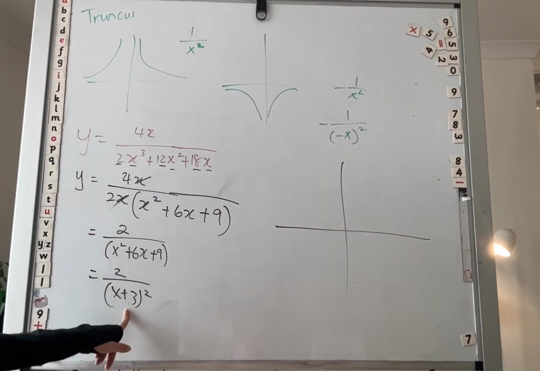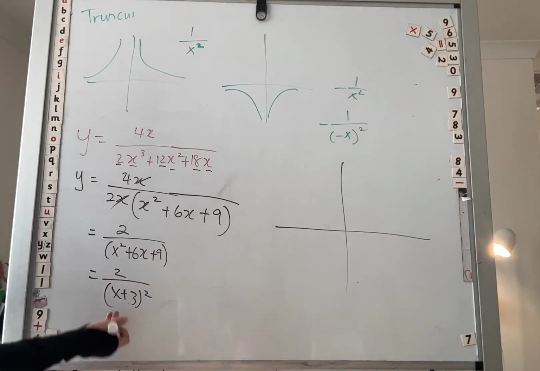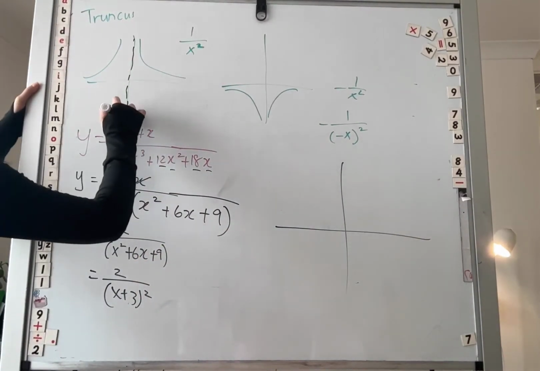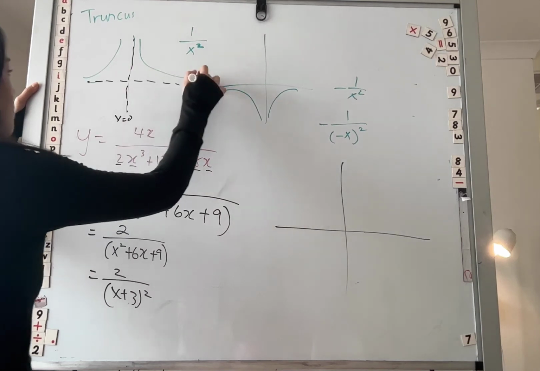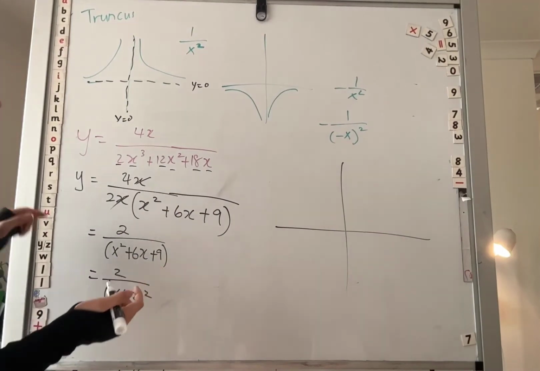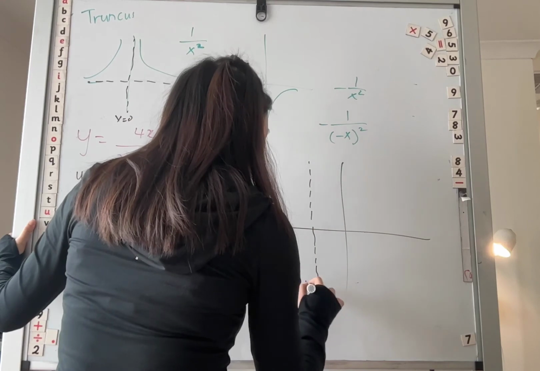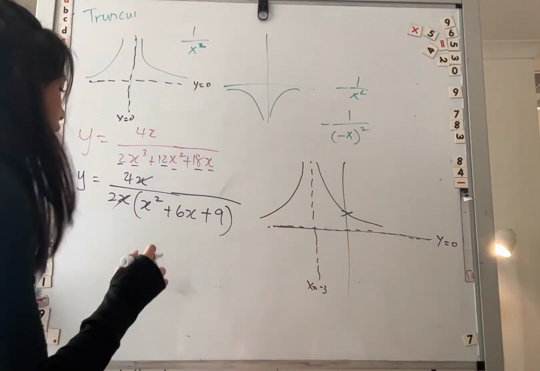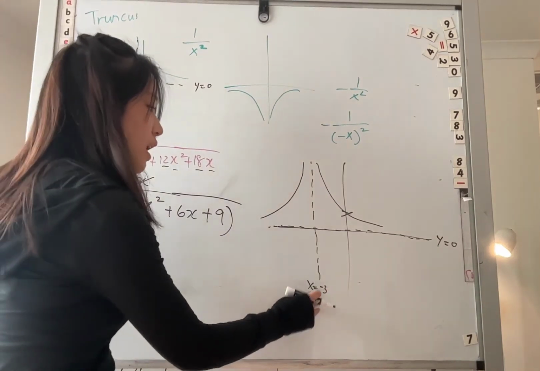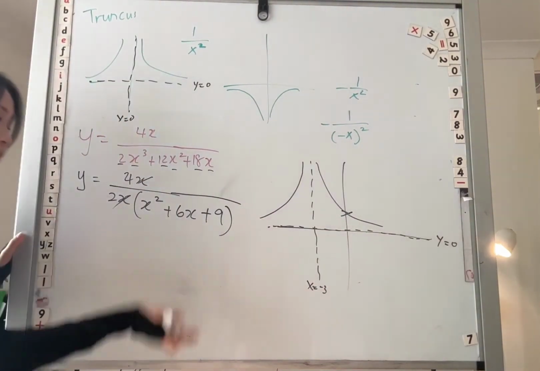But this time I have a left-hand movement in the x-axis because I've got a plus 3, right? So my asymptote, there's an asymptote here, x equals 0, same thing, y equals 0. Same reasons as before, dealing with the hyperbola. So now I'm going to move my asymptote 3 units to the left. So I get x equals negative 3. So now, after I've moved it to the left by 3, I will also realize, okay, the y asymptote stays the same because there's no up-down movement.